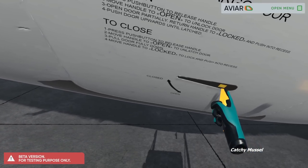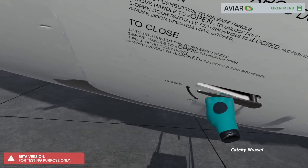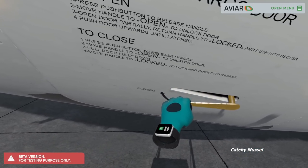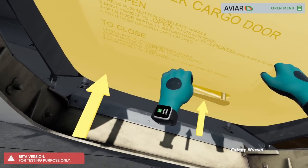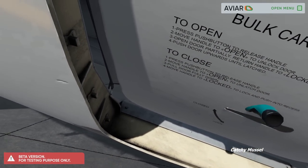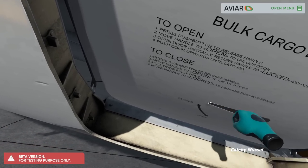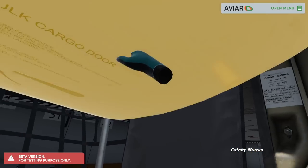Press the button. Set the handle to its open position to unlock the door. Open the door partially with one hand. With the other hand, return the handle to its locked position and push it into recess. Move manually the bulk door inwards until the hook engages with the hook arrestor of the fuselage crossbeam. This operation secures the bulk door in its fully open position. Stuck. Trying to, there we go. Good job.